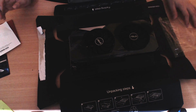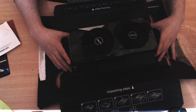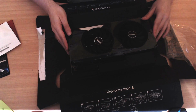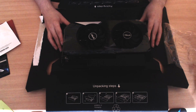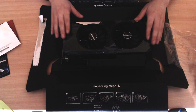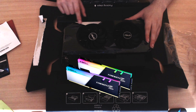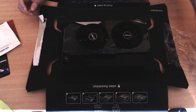So that's pretty much what comes in the package for this graphics card, which is pretty nice. I really like the look of it. Some people probably say it's a little boring and plain, and that's exactly what I like. So the little silver accent here. If you put this up with some G.Skill Neo RGB RAM, it would fit really nice with the silver and stuff like that.